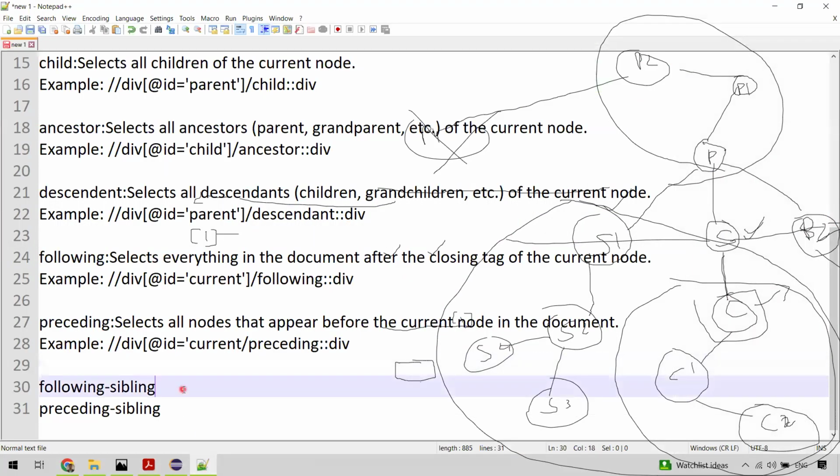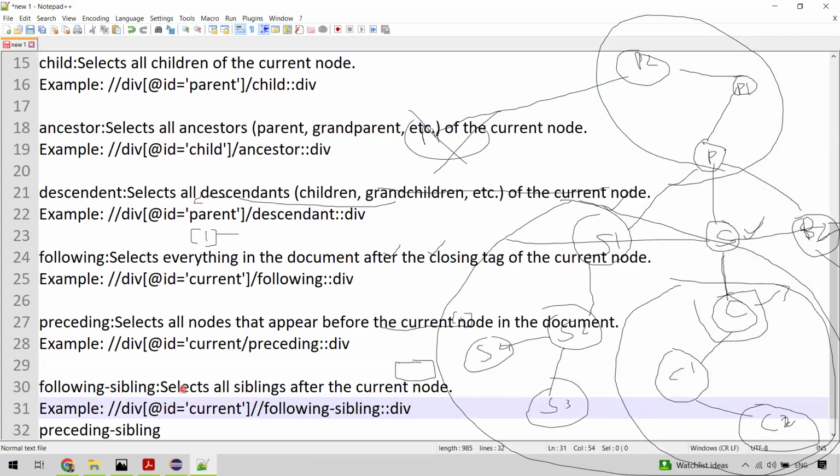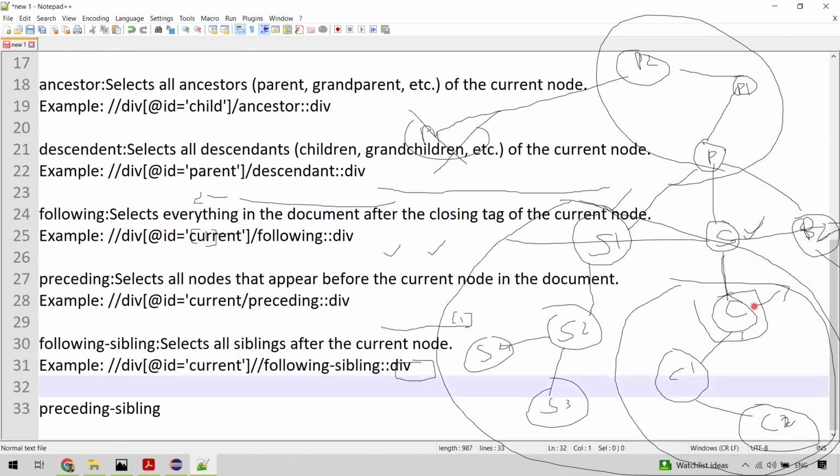So following sibling selects all siblings after the current node. When we talk about web page elements, all the elements below the current node at the same level are called following siblings.